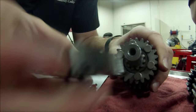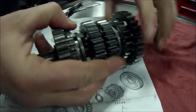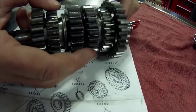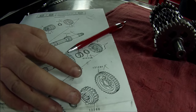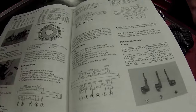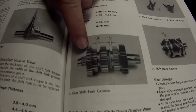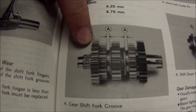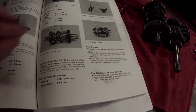What I can see from this is that when I match the parts fiche here, I could see that hollowed side faces this gear set, and that's what I'm just getting you guys to build a relationship to these photos. Now, in the service manual, here's the part that's unfortunate on this one. Of all of these pages, of everything on here, we only have one good photo in the book that shows that gear, and it does not show the side of it very clear, does it? No. Okay, so we're gonna dig a little deeper on this and really verify this.